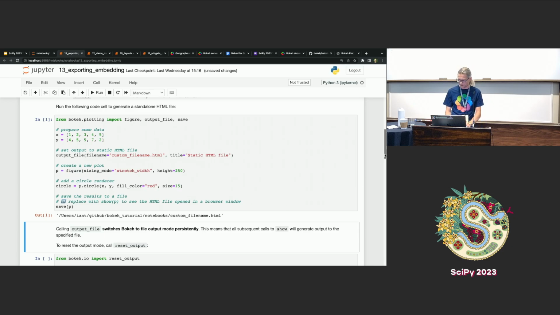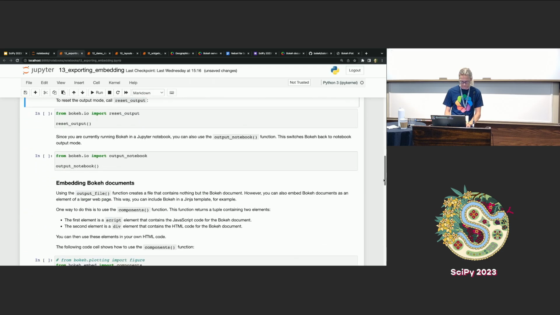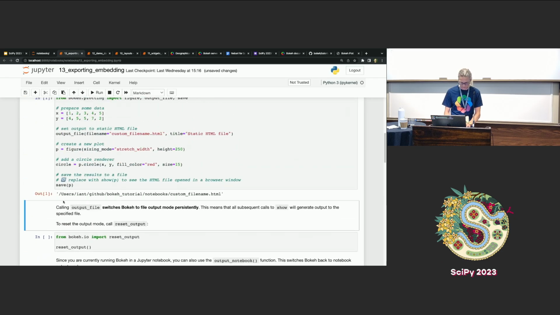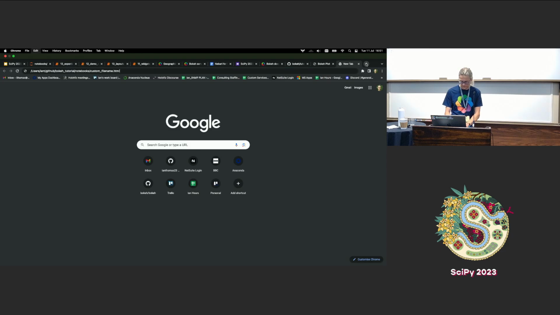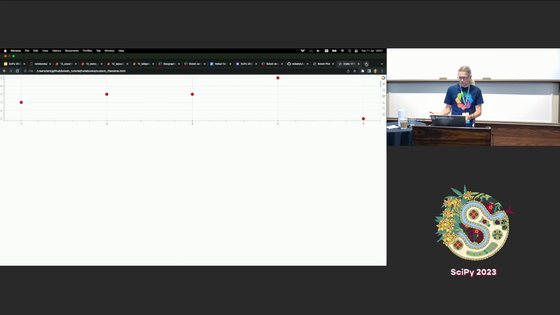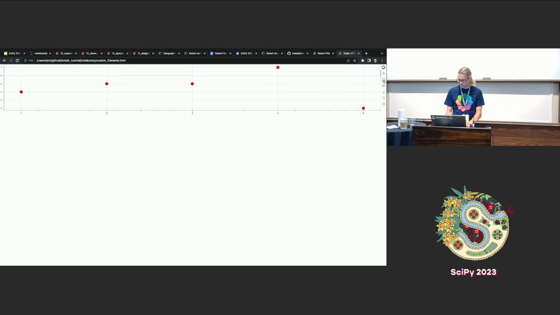I could open it to show you. In fact, that's what we do further down. In fact, I can just open it here, can't I? If I copy that, I have too many tabs open. That's the plot generated, so that's now running. It's running? Yes, it's running. It's an HTML file containing JavaScript. We can still zoom that. I could email that to somebody. They can open it in their browser like this. They can still do the zooming and the panning and the interactivity.